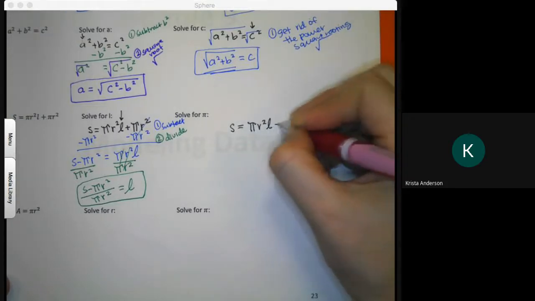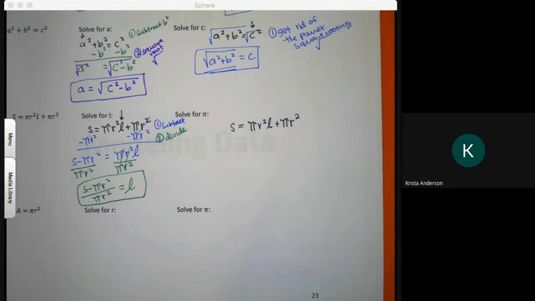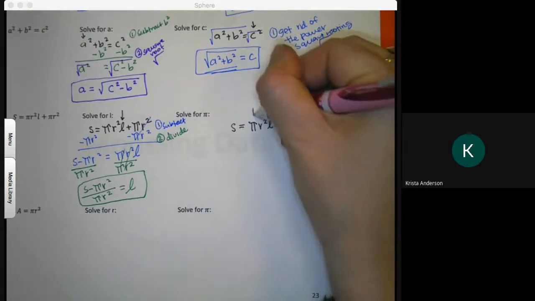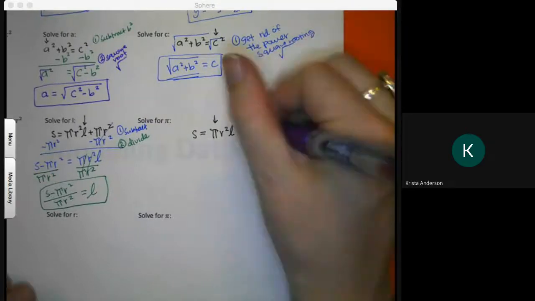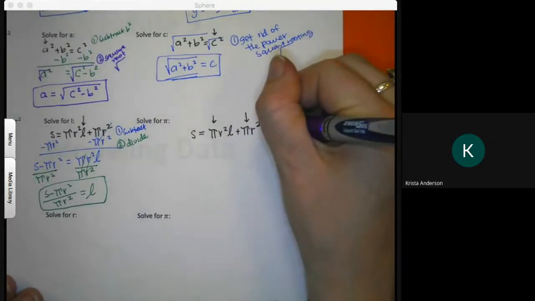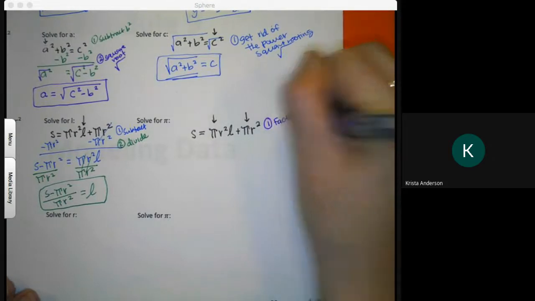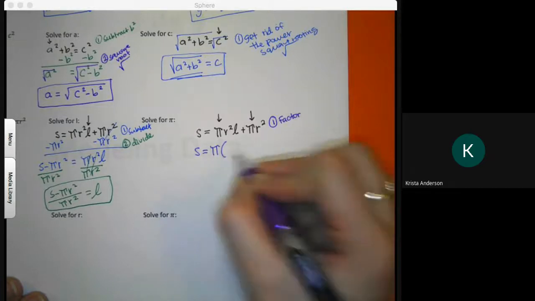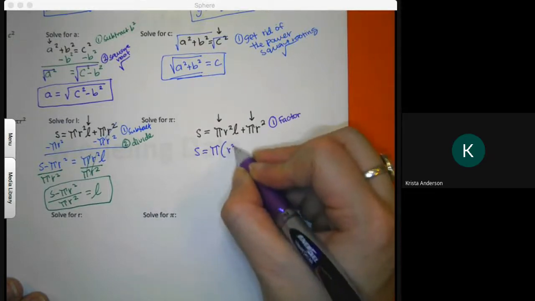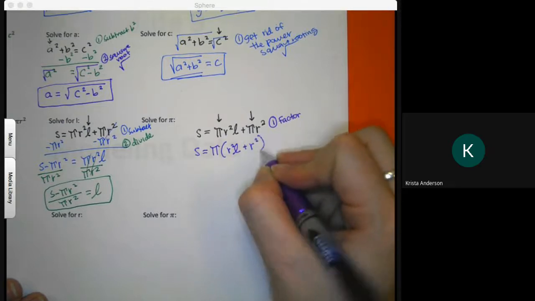This one is a little weird. I don't think you'll have one this difficult on your assignment. But if you do have one, it wants me to find pi. But I don't know if you noticed that there are 2 pi's. So this is a little difficult. I'm going to take the pi out from both, which is something you have not seen before. So if I take the pi out, I would have an r squared with an L plus an r squared.